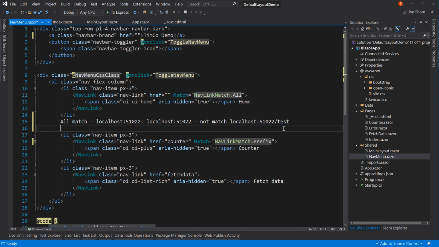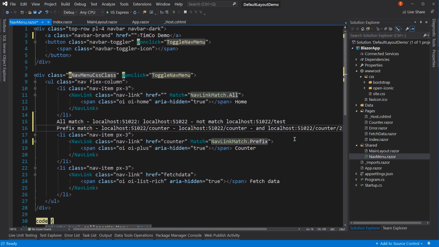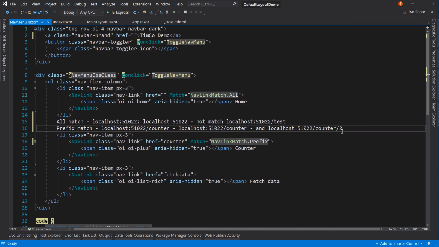Because then we have a prefix match. So if our path is going to be localhost:51022/counter, that's going to match this and that.